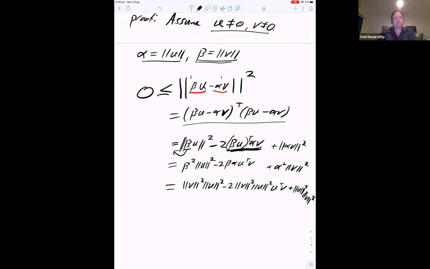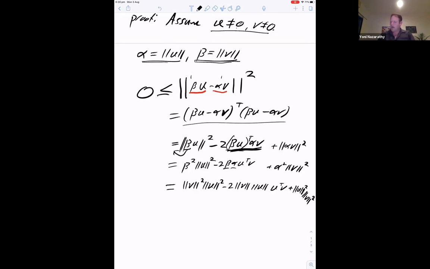Okay. So what I can do now is I can divide by one of the u and the... This is a mistake. I make too many mistakes. Sorry. No square here. No square here. See, this is beta, this is alpha. It's not a square. Beta and alpha are the norm of v and the norm of u.